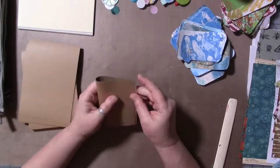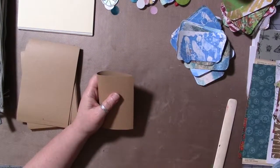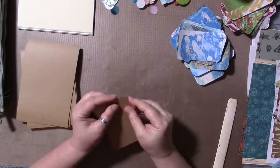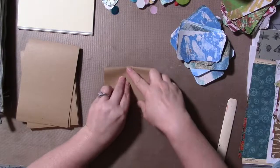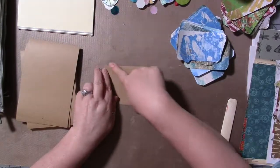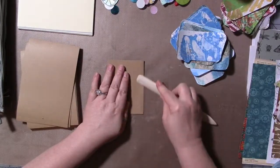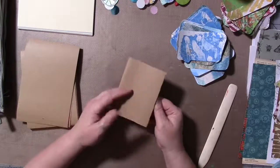All right, first thing you wanna do is fold your cards. First thing you wanna do is put the glasses on. Okay, now I can see what I'm doing. So the first thing I'm gonna do is fold the cardstock in half. Now, you could get your thing out and crease it and like all that jazz. I have two of them, I think. I hardly use them. So you want to crease your cardstock.